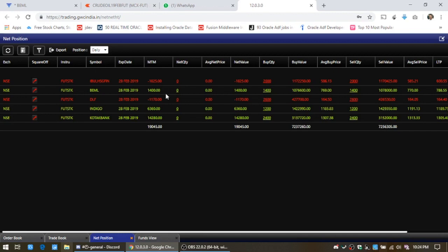However, the next set of trades, some of them were small profits, but the ones which he was really confident in, he was able to stay in the trade, and he was able to make a good amount of money, with both Indigo and you can see Kotak Bank, right? So these two trades were something which he was very confident with. But DLF, again, a small loss, as it eventually closed at around 317.